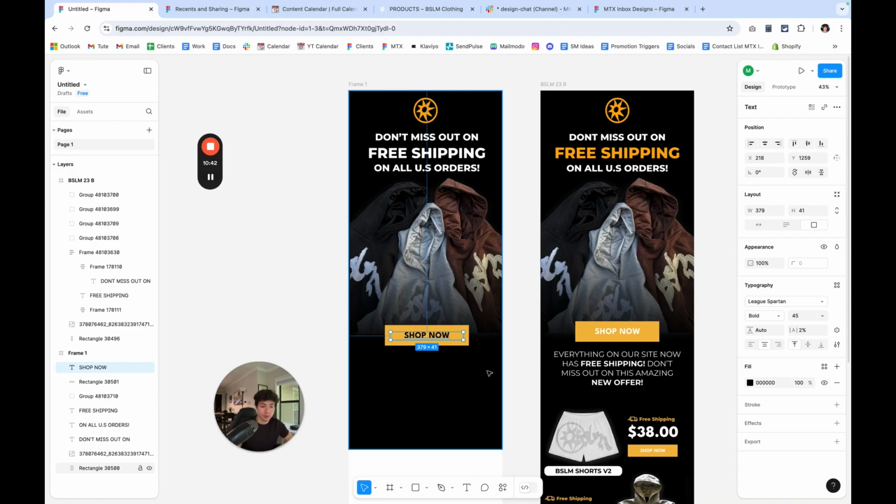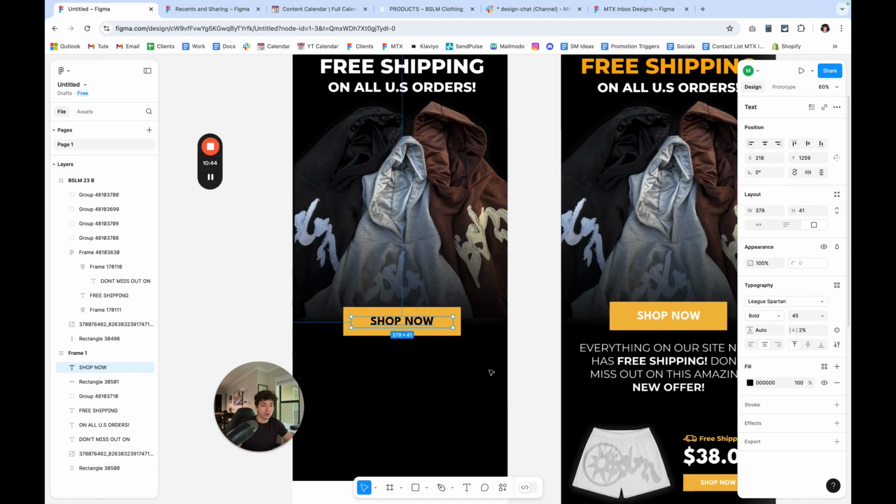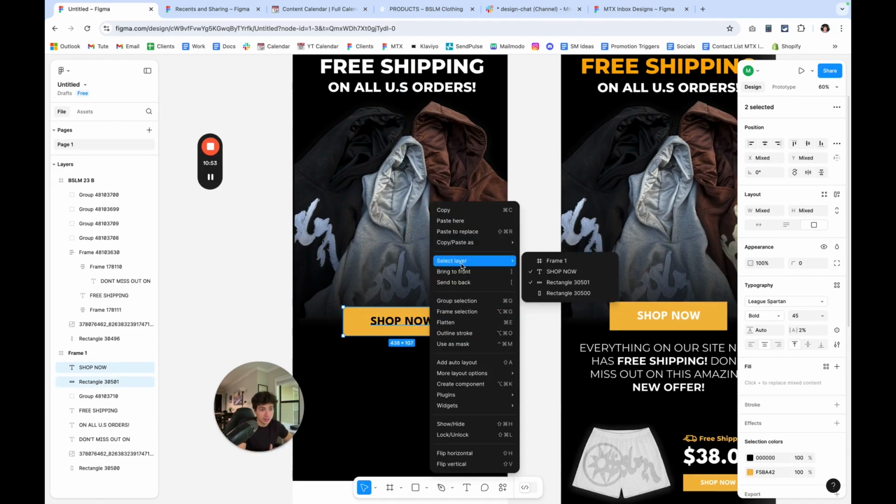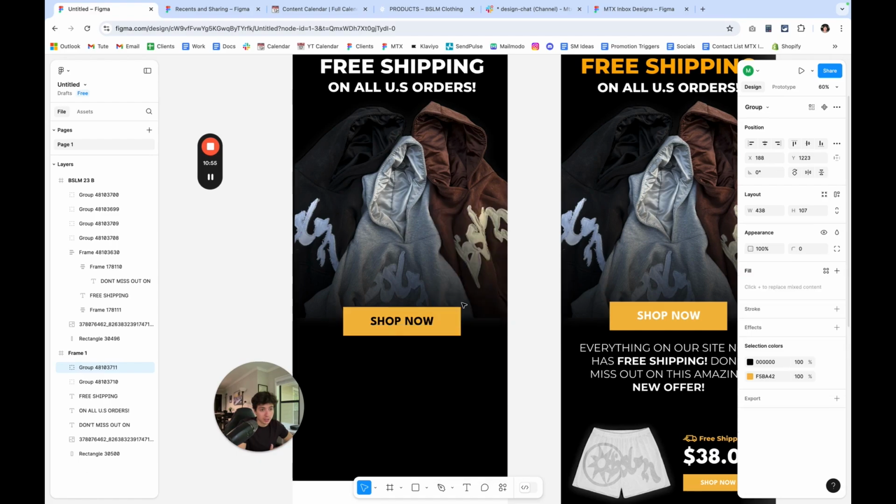And what I like doing just to keep it more organized is just highlight both the elements. So now I highlight the rectangle and the text. Right click it and then click on group selection. So now when you want to move it, you're moving both elements at the same time because it's an element.